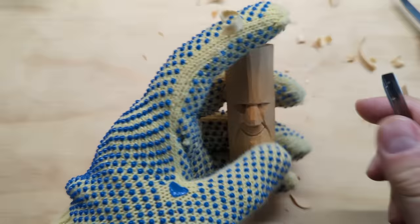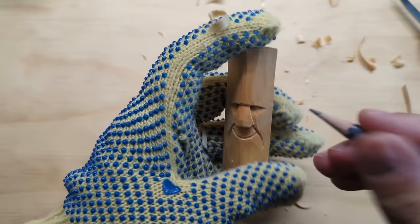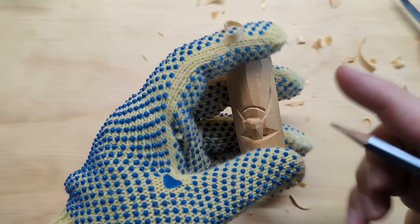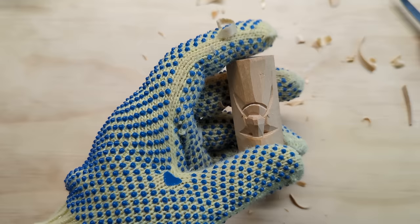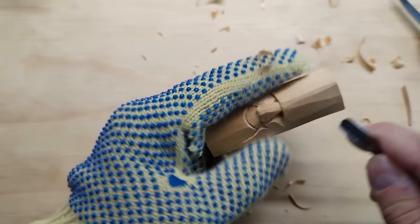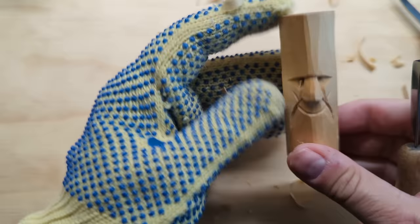That's pretty simple. Then the next thing I'm going to do is look, and I'll mark it with my pencil so you can see it, about halfway between that smile and the nose, and draw just a little line perpendicular to the mouth line right there and right there. Then I'm going to use my V-tool and just put a little notch right there and another one right here, and extend that back maybe just a little bit more. What that's going to do is give me a nice little cheek line. There we go. Good.